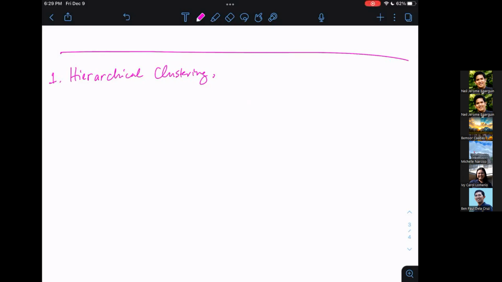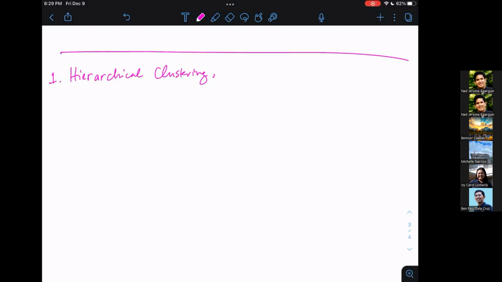Okay. So the hierarchical clustering is one method that does the clustering in such a way that you can discover yung structure ng data before you go to the actual clustering.